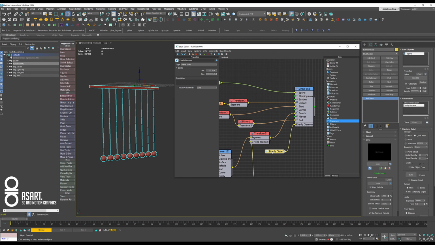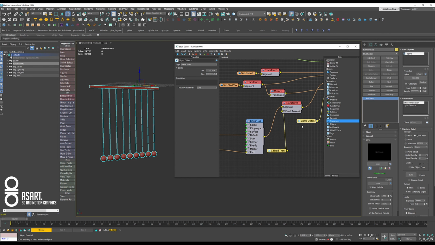Now we don't want that to be called evenly distance by the name here, so we're going to change it to lights distance, which makes more sense. So we see in that list X-fix translation and then the light distance.